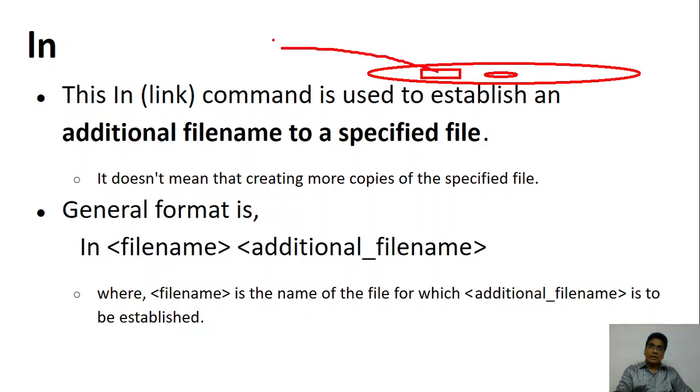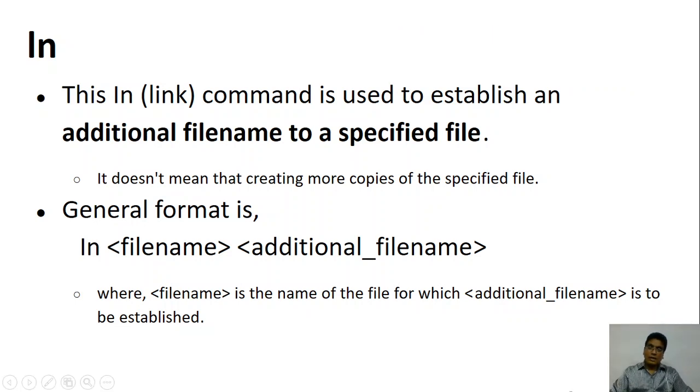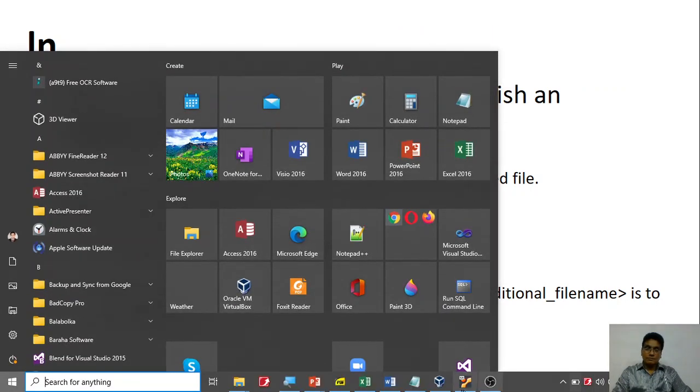Now in the same place I can give two names. So I can call the same file with 2, 3, 10, any number of different names. That is called, in Windows, shortcuts. You create shortcuts, same content but with different names. You can change the name of the shortcut and you can get it. Same idea you can achieve in Linux. And what is that called? That is called linking. So you can use ln for achieving that.